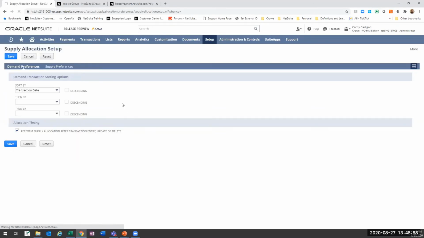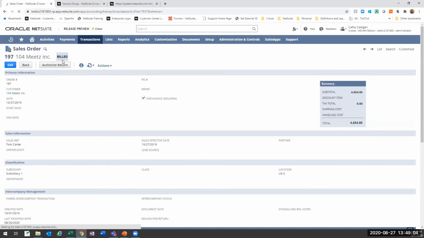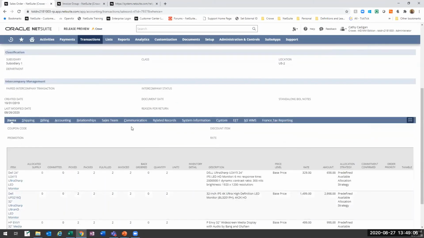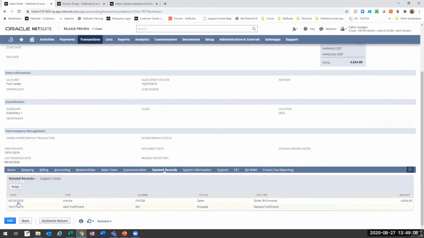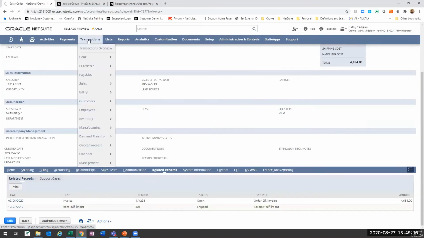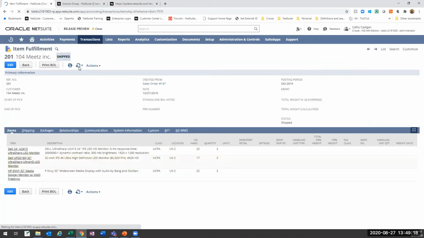And the last one is the bill of lading suite app. Bill of lading is something that every customer had to create a custom one for, or use a third party to do that. Now you can create the bill of lading directly from the fulfillment, and you can print it from here. You can see that here, and it's going to print.